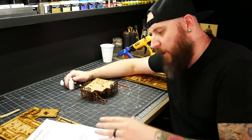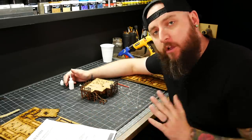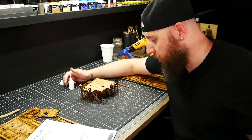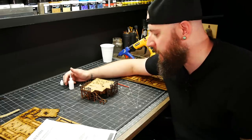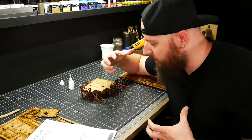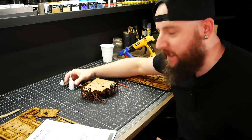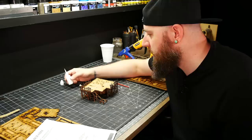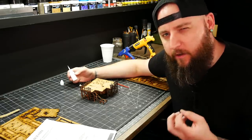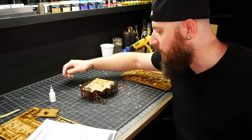I got one page of these instructions done, one little platform. So far, so good. I will say immediately that I was expecting these kits to snap together a little bit tighter than they are, so they're a little bit more delicate and fiddly than I was expecting, but I very well could be using a glue that's not the most appropriate. It just seems to make sense to me to use PVA glue for this.